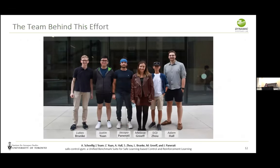Of course, this is a big team effort, and you see the team members here. It's Lukas Blunke, first second year PhD, Justin Juan, Jacopo Panarati, Melissa Crave, Siki Su, and Adam Hall. A few of them are here today, and maybe you can briefly raise your hand. Yeah, right here. So if you have more questions, you can contact them later.